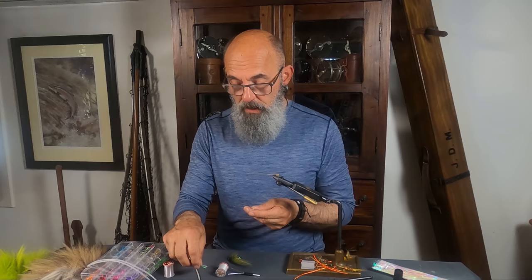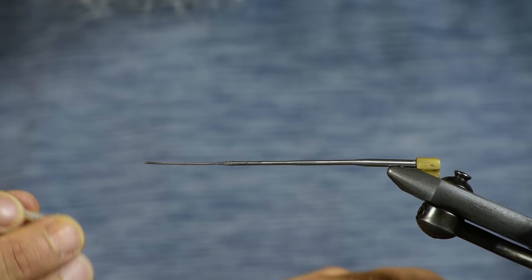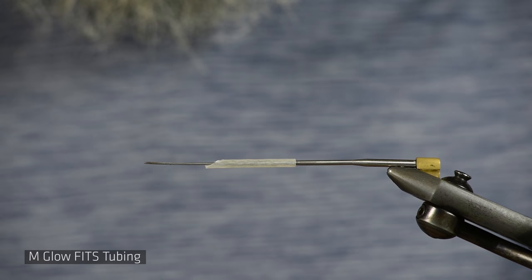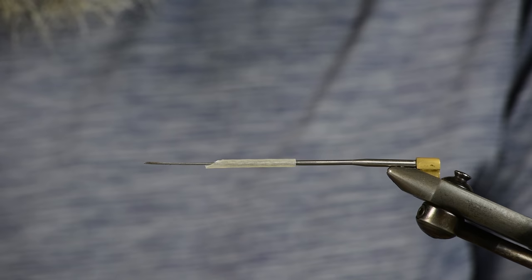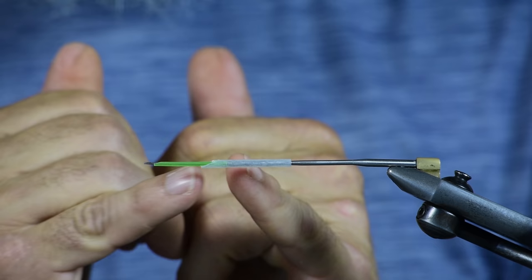I'm going to use the chartreuse one today, and I start same as before by just cutting an angle on the medium one, and then I take the extra small and I will just do a little angle on that. Maybe this is a bit too long, and I put them on and make sure it's easy on these tubing to see that you get enough of the extra small to go inside the medium one.